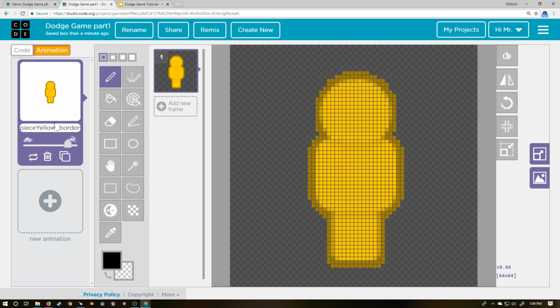Now we need to rename our sprite, and I'm going to change the name of it to, what do I want to call this? Let's call this playerSprite. Let's make a name as specific to what it is as we can. And notice I kept this as one word. I started with a lowercase letter, which is kind of the convention in JavaScript. And then I put a capital S for the second word, sprite. So let's try to name all our sprites in a similar way.